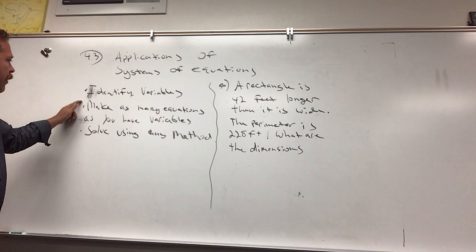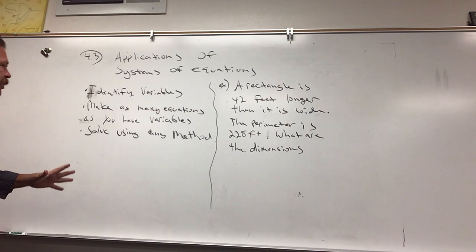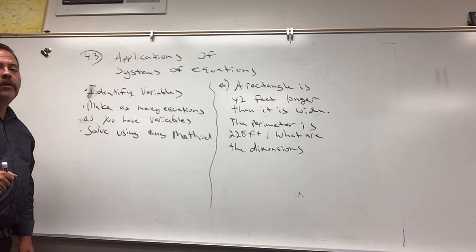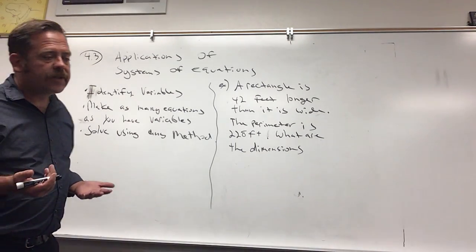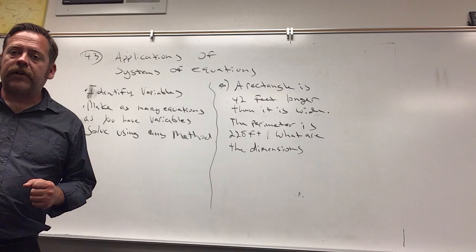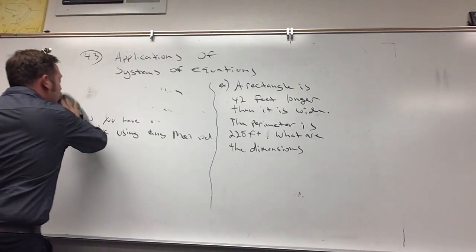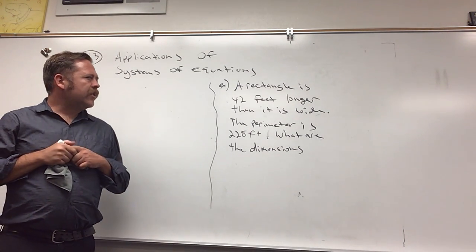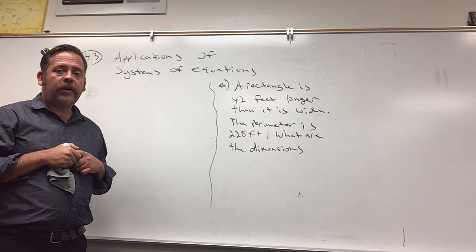So what you need to do is identify a variable. From your information, you need to make as many equations as you have variables. If we have 2 variables, we're getting 2 equations. If we have 3 variables, we're going to need 3 equations, and so on. And then you can solve these systems of equations using any method. Take a second to write that down. I feel like you have it by now. I can always pause it. We did some of this in Unit 2, but we're going to take a slightly different view at it. Instead of using 1 linear equation, we're going to use 2.